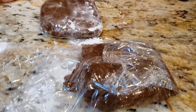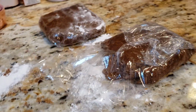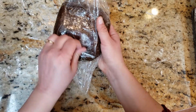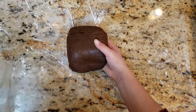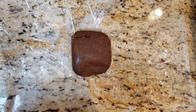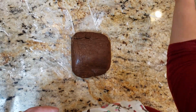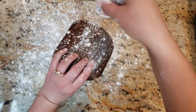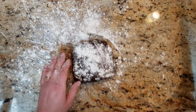Once you get a nice dough formed, form them into little cakes like these, wrap them in plastic wrap, and put them in the refrigerator for, I think it's at least 3 hours. And the reason you want them sort of flattish like this, so it makes it a little easier to start rolling them out when you do.